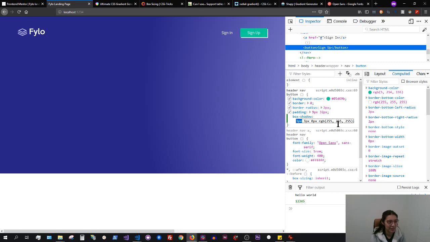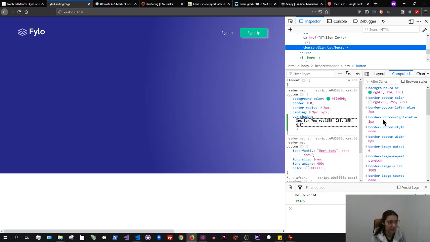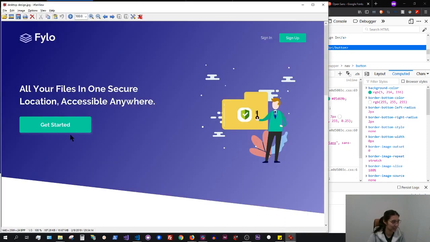The first parameter is the horizontal positioning, and the second one's the vertical positioning. The third one is the spread. So the higher it is, the more it does that. And again, we're just sort of guesstimating all this stuff here. I guess when you buy the sketch file, you'll actually see the CSS properties. Let's make this slightly translucent. That's pretty close, right? We'll just look here. It's very slight. I don't even know if that top button has it, but we'll just do it anyway.